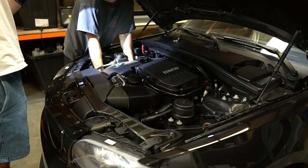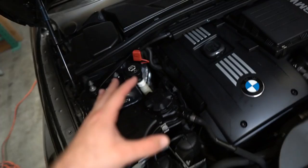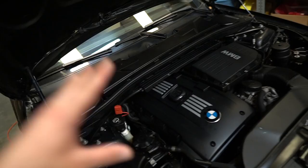Alrighty guys, so we pretty much just installed the boost solenoids on the N54. It did have a 30FF code before we installed these, so we're going to check if it has a 30FF now. We're going to go ahead and try that out real quick.